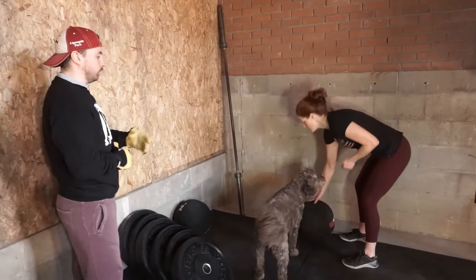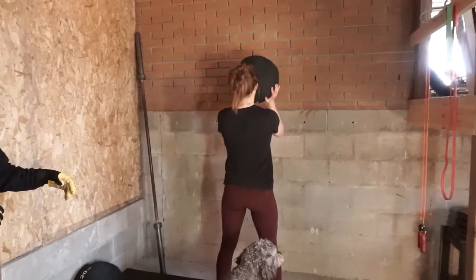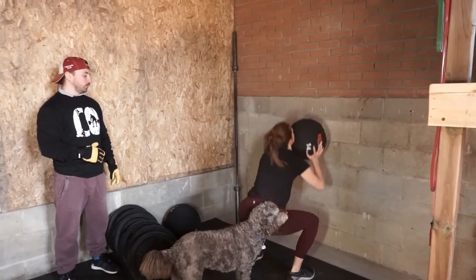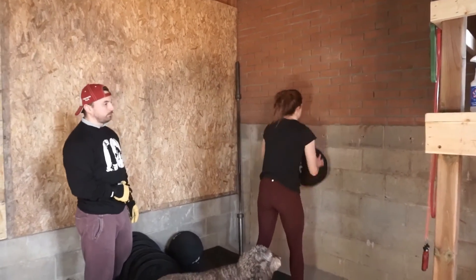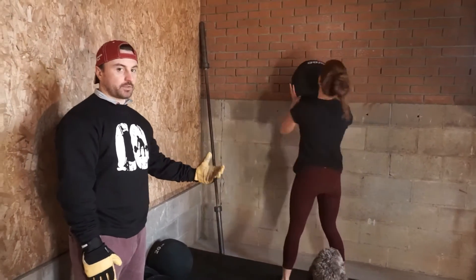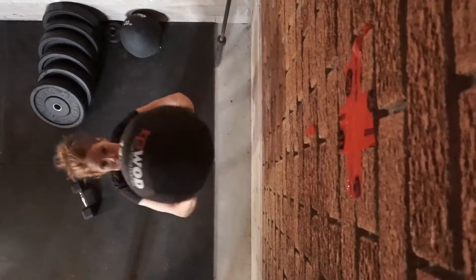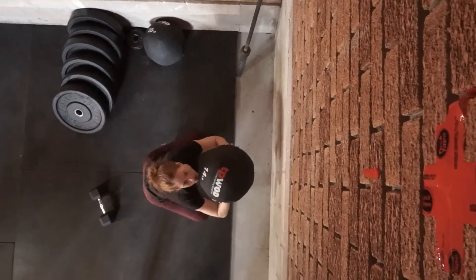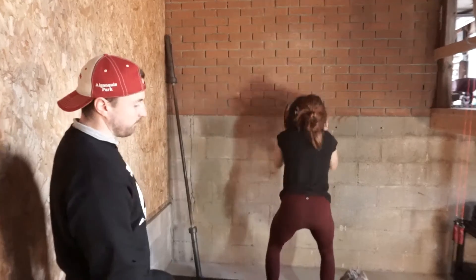For the wall balls in today's workout — a lot of times when we get fatigued, we start driving too hard with our legs and we start jumping off the floor. It's okay if the heels float up, but if we start jumping off the floor, we're actually going to produce less force over time because we're going to be too fatigued. We don't want to see the feet actually leaving the floor. Instead, for our reps today, we want to make sure we're driving with the hips first but also following through with the arms — a nice, good, relaxed sequence.